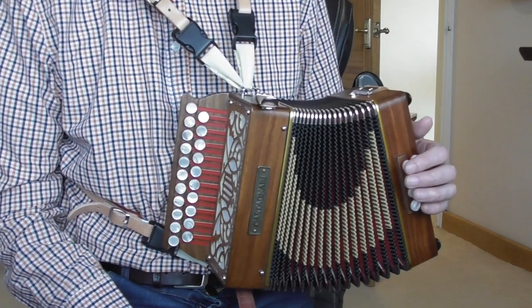If you don't know, most Melodeon players are always looking for that next box. It's called MAD, Melodeon Acquisition Disease. And I'm always interested in any adverts that crop up on Mailnet or on eBay. I'm always looking, and that's my next goal, is to get an Oakwood.